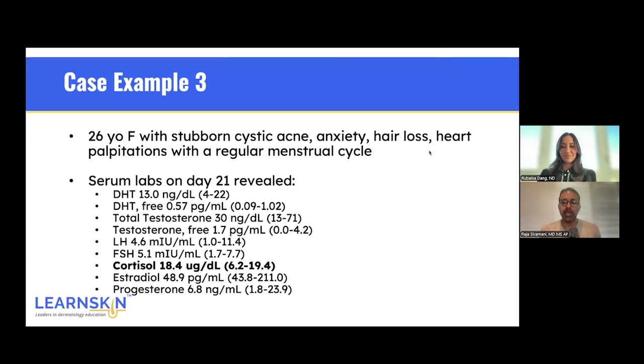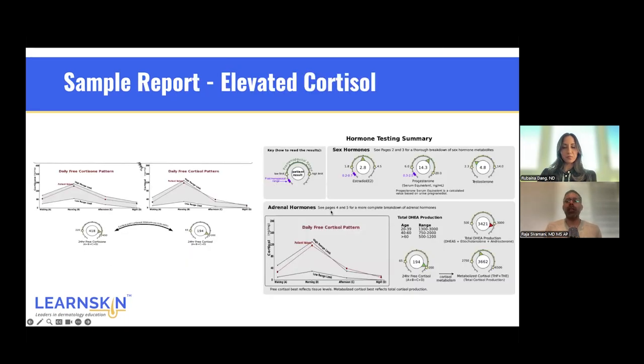You don't really see anything falling on any of the extremes, except we have cortisol, which may be related to her anxiety, maybe the heart palpitations. So now you're starting to get a different sense, and you can see the LH is actually lower than the FSH in this particular case. So when we look at the Dutch testing, a little bit different flavor. So Ruby, take us through this particular case and what got you to think in this realm.